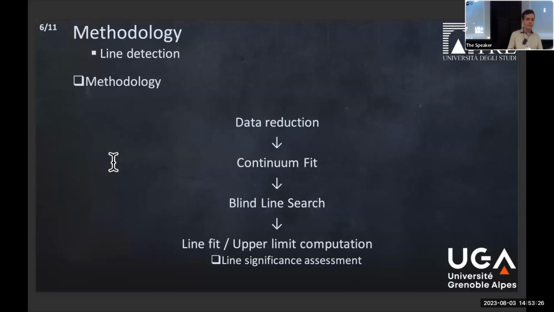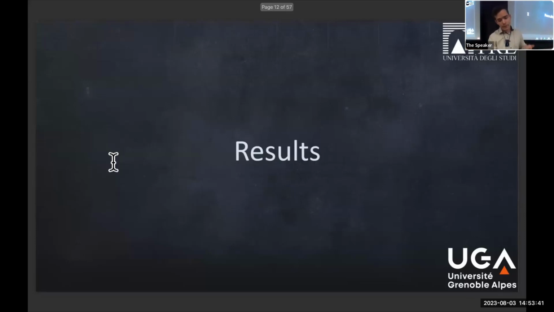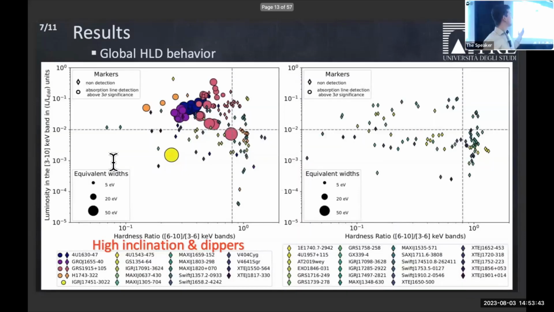If you do not see lines, it's also very important to try to estimate the significance of not having a line, with a decent upper limit computation, because it's going to allow you to constrain your winds afterwards, for your physical parameters or for your driving mechanism, if you expect to see something which you do not see, right? Without further ado, these are the updated plots for the HIDs that you've seen from the panel 10 years ago.